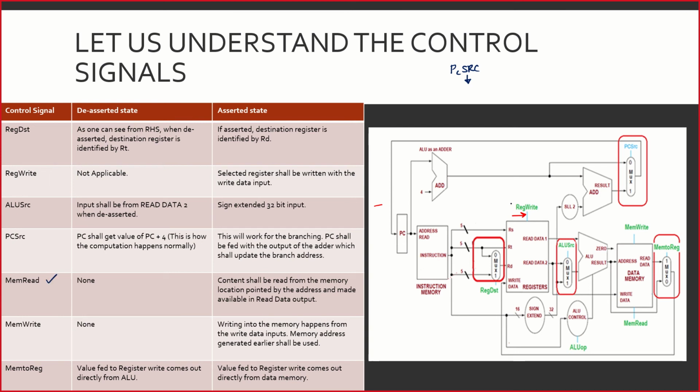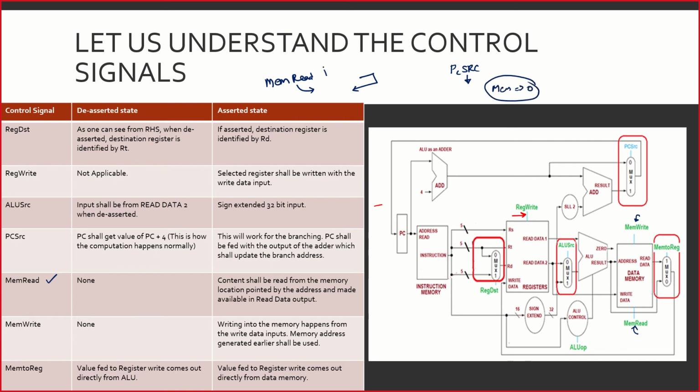Now what is memread? You can see that here memread is here and memwrite, both are highlighted here. Memread and memwrite are there. What is memread? Memread, you know that I am going to read the content from the selected or designated memory, and it will be sent back to some register. That's it. It's very simple, right? The content shall be read from the memory location which is pointed out based on the calculations that are completed in the ALU. Now there is no point in talking about 0 there. So memread on 0 is not applicable.